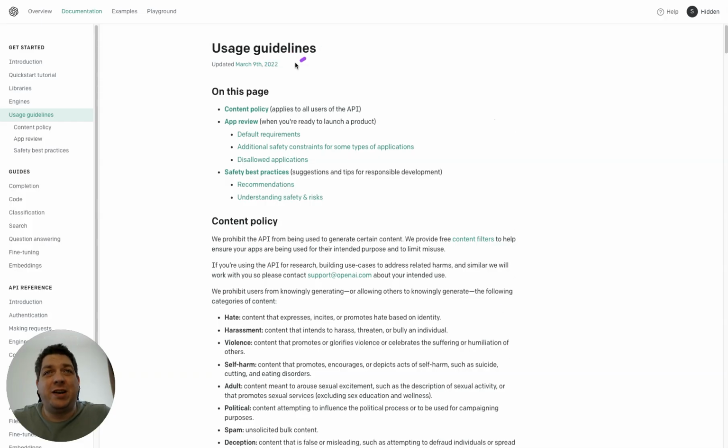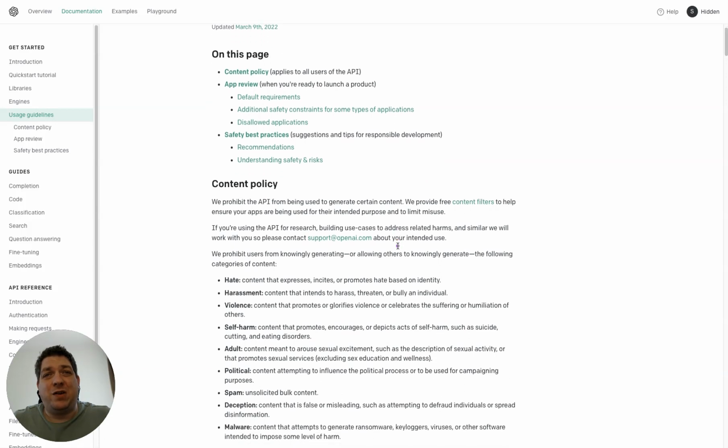So we have these usage guidelines. These were updated on March 9th. For context, I went through this process in February 2021, so it's slightly different to how it was back then. Some things have been loosened up slightly. Some things are still as strict as ever, and OpenAI is probably a technology that you will want to include in your tech stack if you are building out a software product using AI. There's a lot you can do with OpenAI, so it's worth including them, but it's also worth being in the know on what they entail and what you need to include.